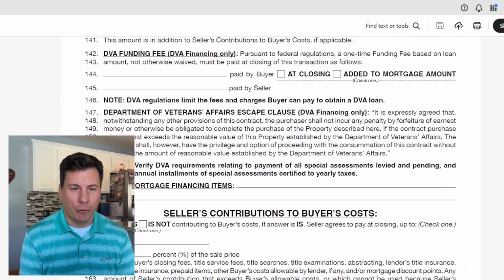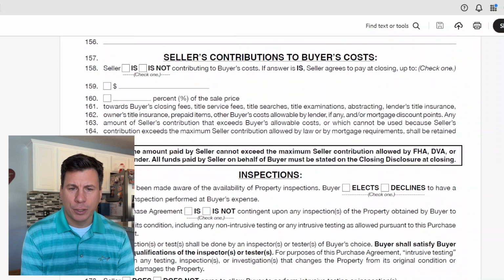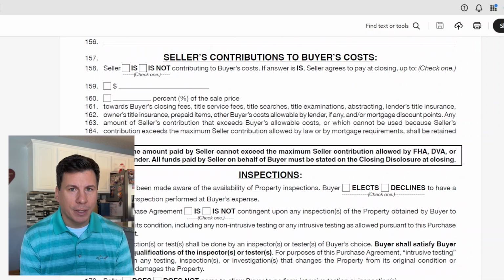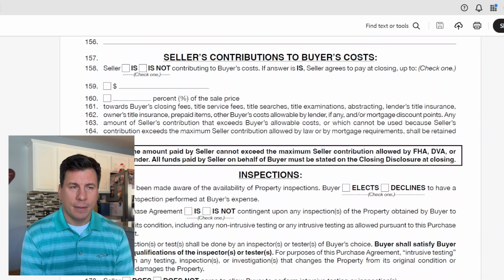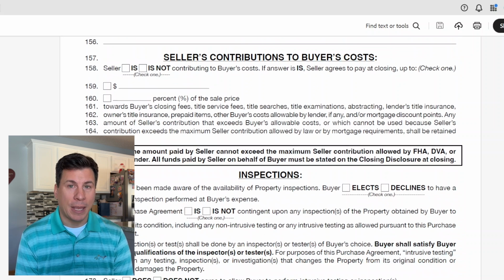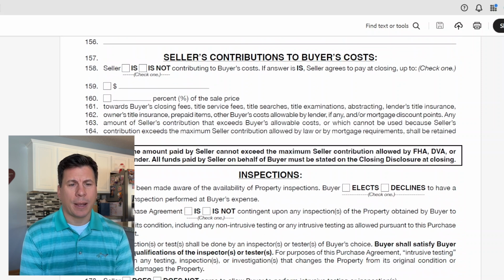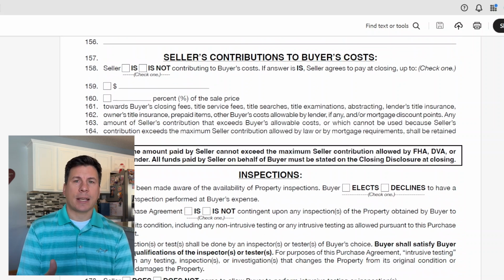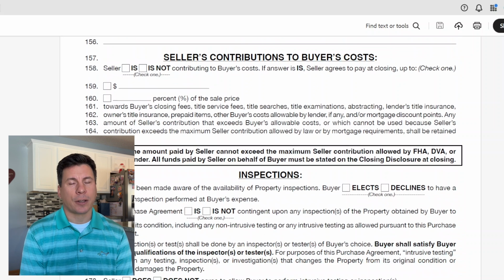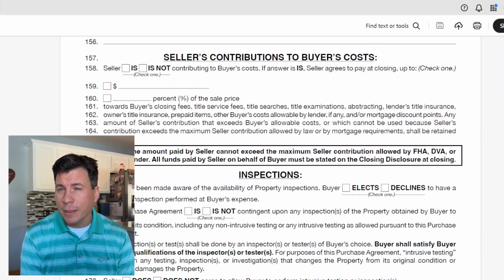As we get to the fourth page here, we get to something that's pretty common, seller contributions to buyer's costs. This is if we're going to ask the seller to contribute some of their proceeds to the cost of the buyer's purchase. That cannot be the down payment, but we can cover mortgage costs and title costs and maybe some insurances and taxes and stuff like that. The best way for me to describe this is if we write a purchase agreement for, let's say, $410,000, and then we ask for the seller to contribute $10,000 to our cost as a buyer, we might as well have just written the offer for $400,000.